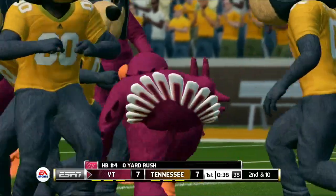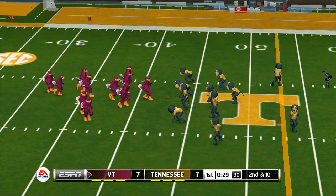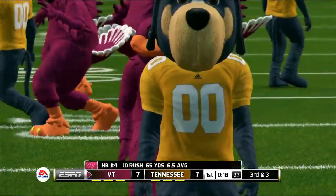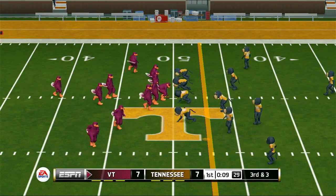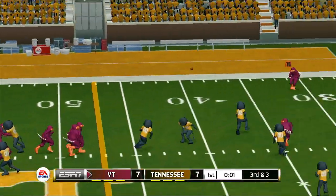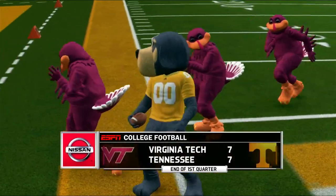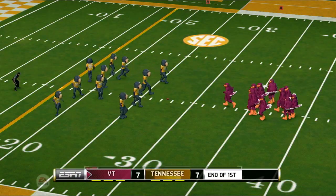He fights forward to about the 43. From their own 43-yard line, it's second down. Runs it left for a decent gain. That's good for a gain of 7 yards. Third down. Gets to that quickly, and they make the stop at the 27-yard line. We've played one. We're even at 7 in this one. First down. We can only hope the second quarter is as good as the first. Tight ball game, folks.